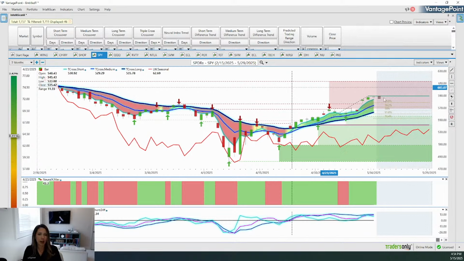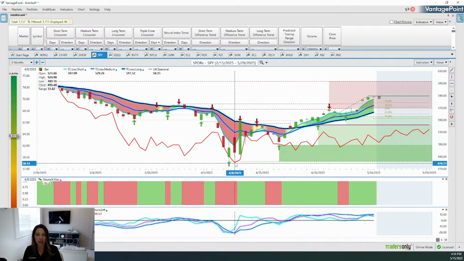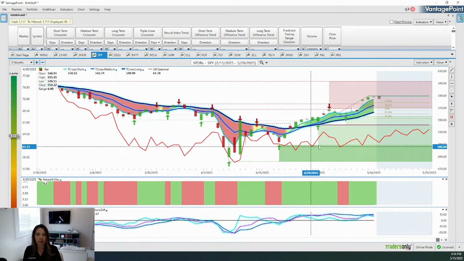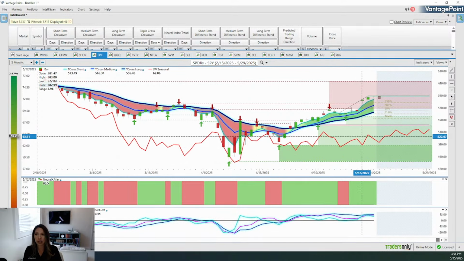So when it comes to the seasonality, we can see that we are really starting to gain some strength from a seasonal standpoint as well. We could see that our seasonality bottomed out down here around 4.8, and we start to see this seasonal shift back to the upside. So we're really looking at the directional component of this Larry Williams seasonal forecast here.